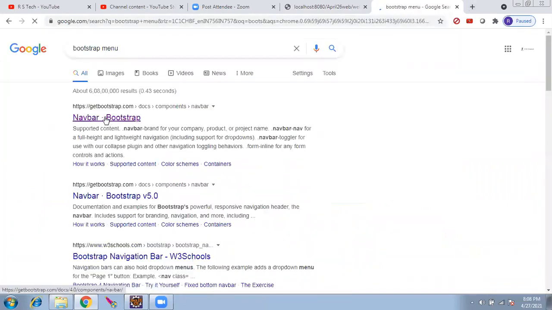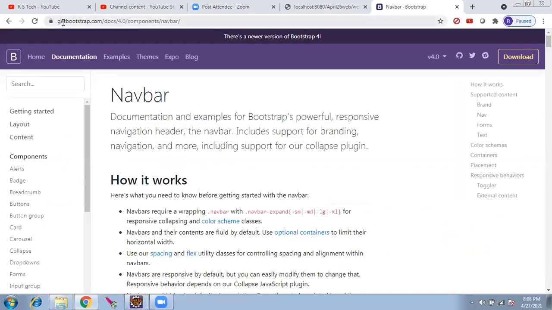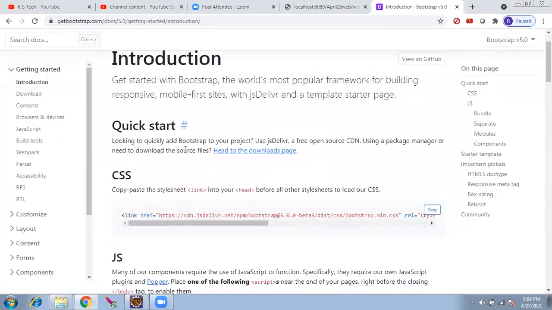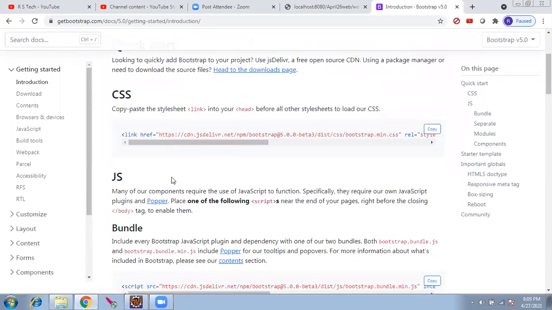So we go to getbootstrap.com. Just see that there is a new version available. We hit this and go to the latest version, which is 4. I'll go to docs. There is something called quick start. You can go through this, but the shorter story is Bootstrap provides all the CSS built in. They have written everything we need, and we can reuse it. On top of that, you can modify it according to your project.